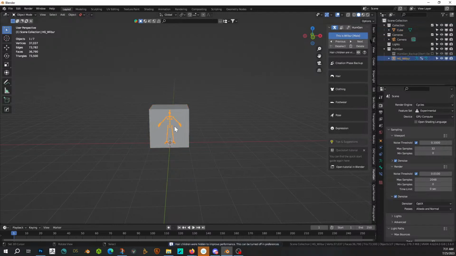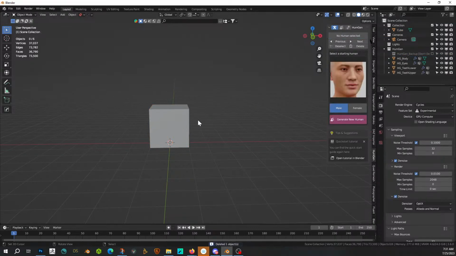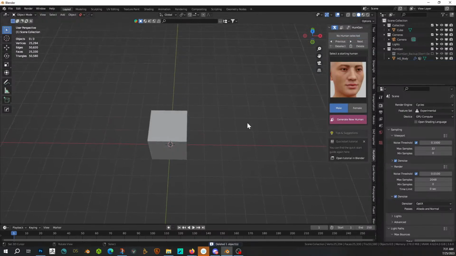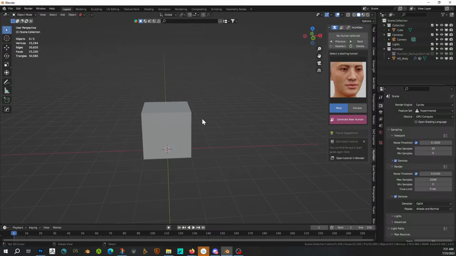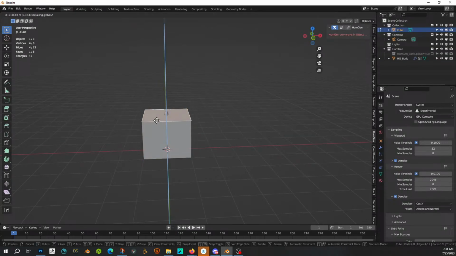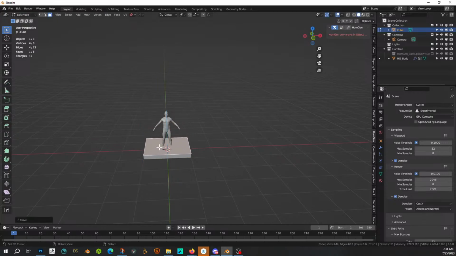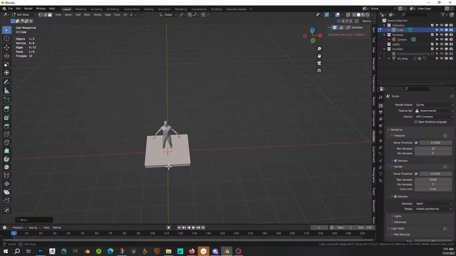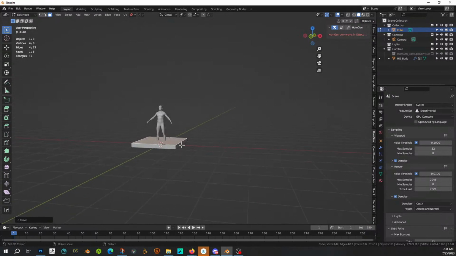Wilbur. Hey, Wilbur. Let's delete that, delete that, delete that, delete that. And now we have Wilbur in a cube. All right, Wilbur, let's start. So I'm going to take this and bring it down. I'm just kind of building what I'm going to use as the stair.